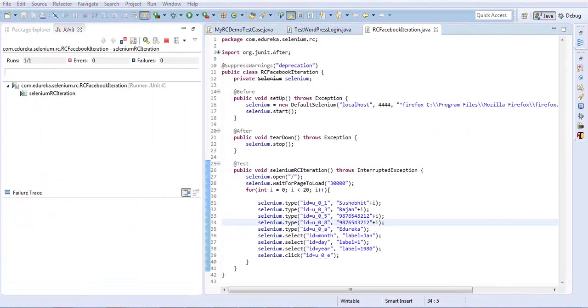If you want to stop a running server, you can press Control C, it will stop the server. Oh, it is running actually.